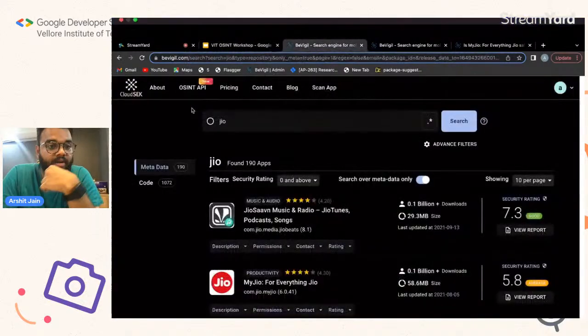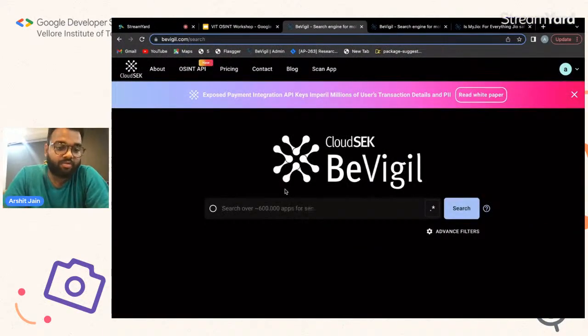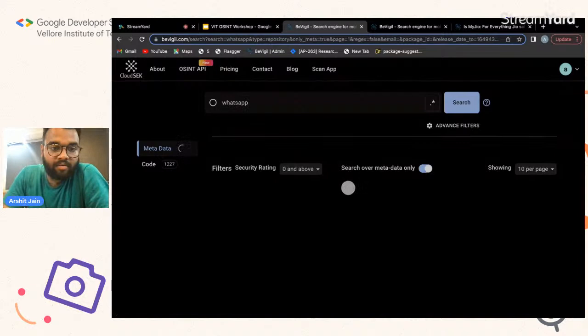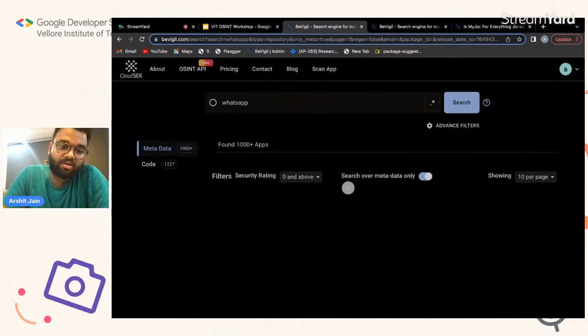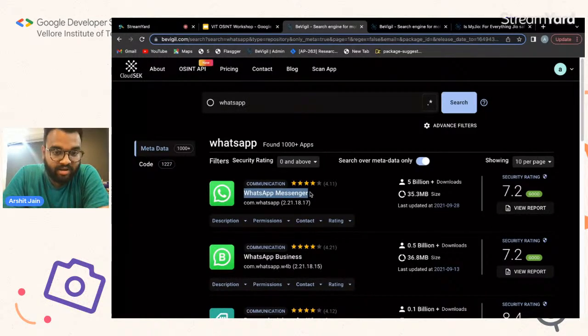So first, you can search any term on this. I'll go and search WhatsApp. It will search on metadata and the code. In the metadata part, as you can see, when I search WhatsApp, the WhatsApp app is here.